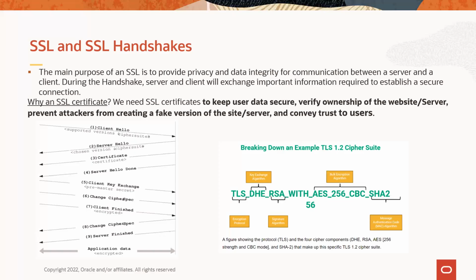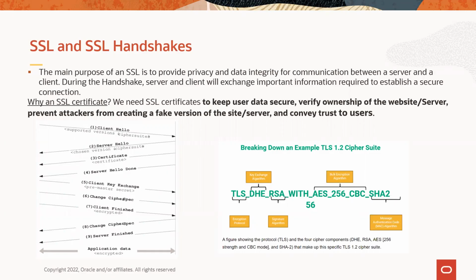So if there is a two-way, where the certificates are authenticated both ways, then a pre-master secret goes, then the final message goes saying this is the final cipher specification I'm going with, and the client would send client finished, which is the encrypted data. The server would decrypt the message with its private key and send the change cipher specification and also server finished. So these are the handshake steps from 1 to 9 which happen. After this handshake, there would be information called application data, which would all be encrypted.